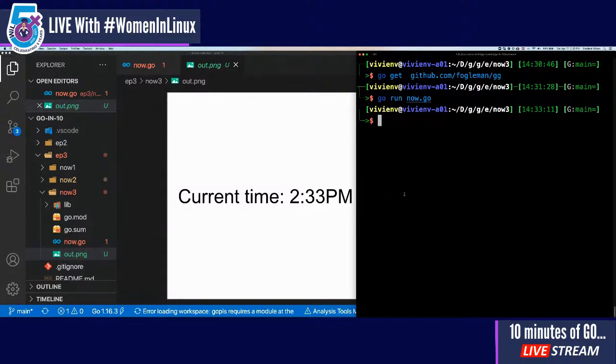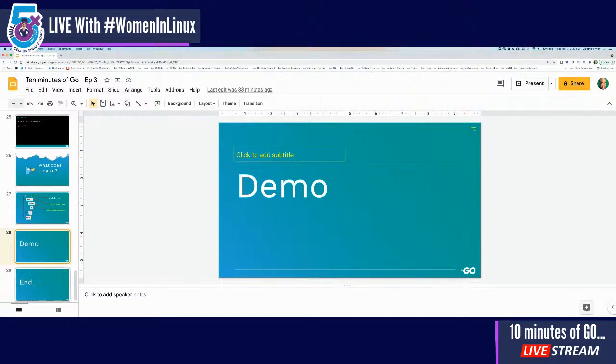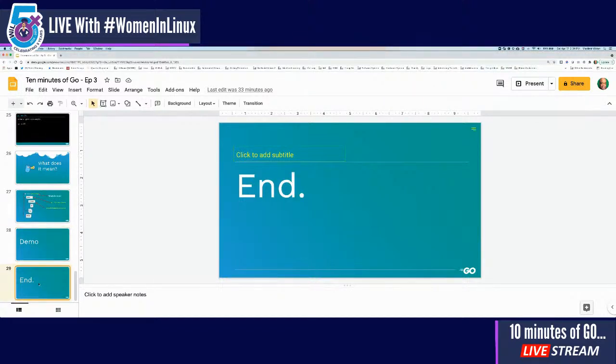But anyway, what I wanted to show you is how you can set up your own package, which we did, how you can use an external package, which we showed you how to do, and how to set up your project and specify its module dependencies, which we did. So I hope that you learned something today. So hopefully this was informative, and I think I kept it under just about 30 minutes.